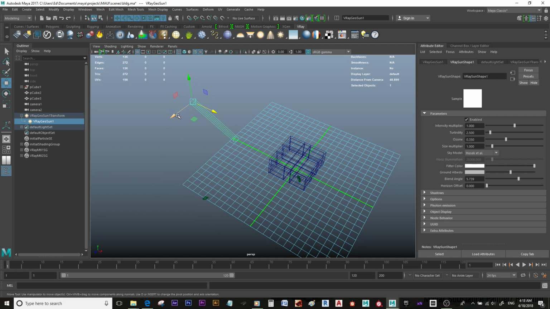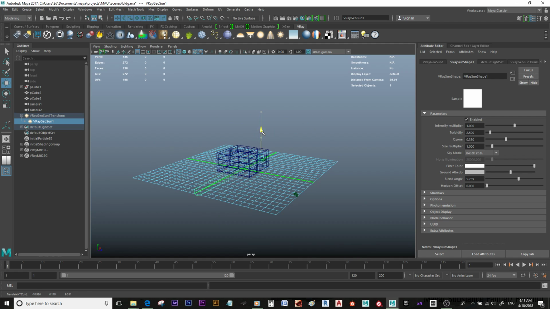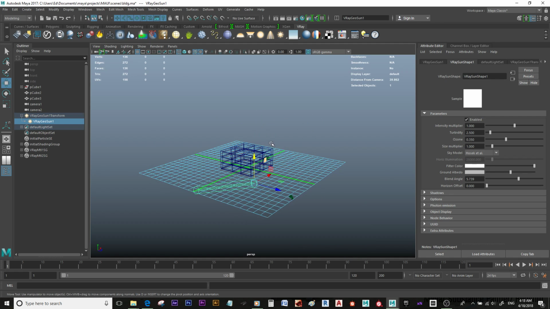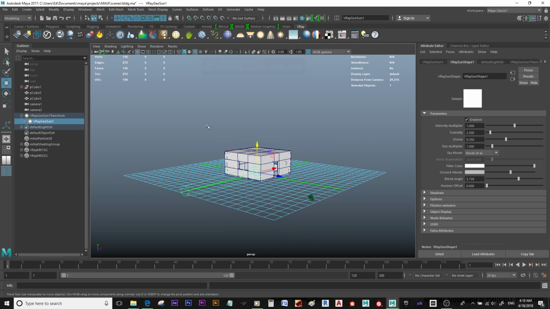And if you drag it, for example, let's drag it down like this, the behavior of the environment will change also, like the color of the background will be orange. It's like afternoon or morning.